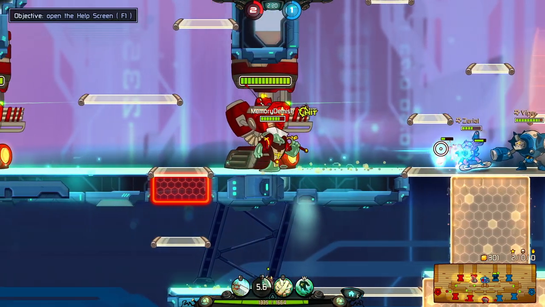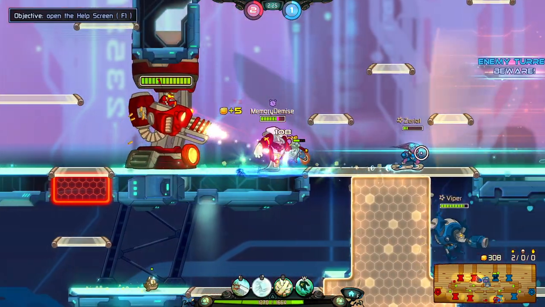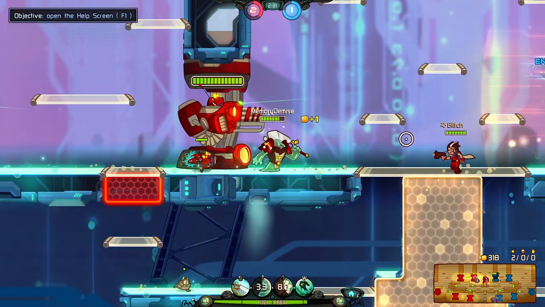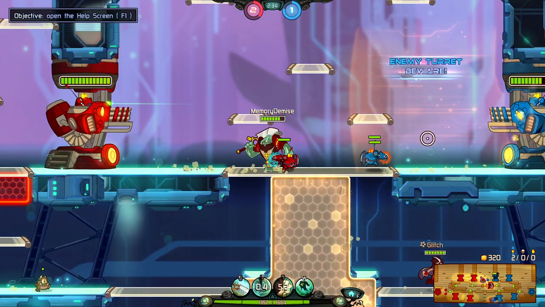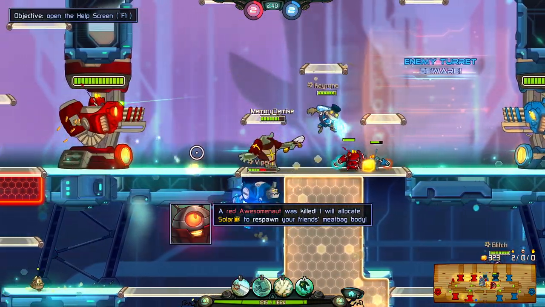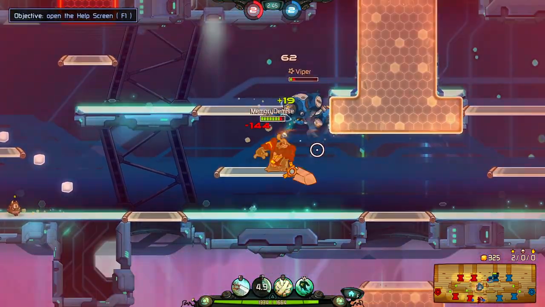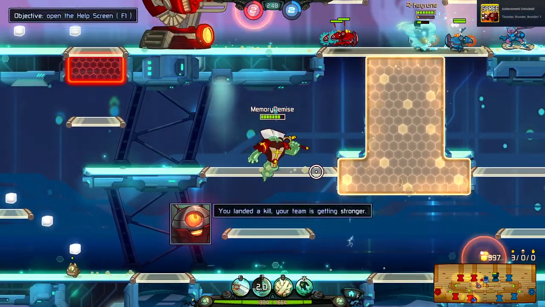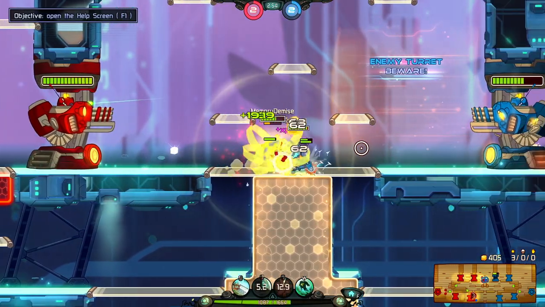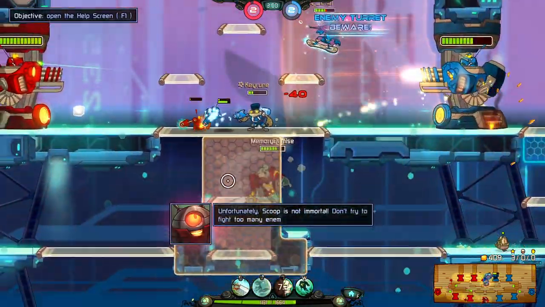Okay. A red Awesomenaut was killed! I want to be sure to respawn your friends, meet that body! Yeah! You landed a kill! Your team is getting stronger already! No idea what that does. Apparently heals me. Alright. Uh-oh.